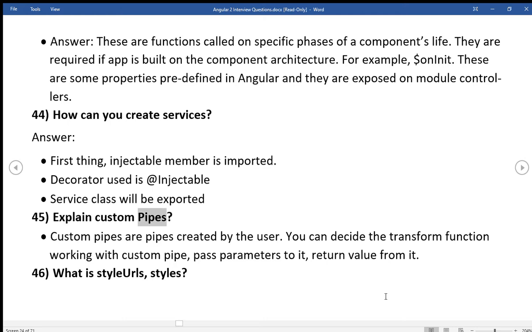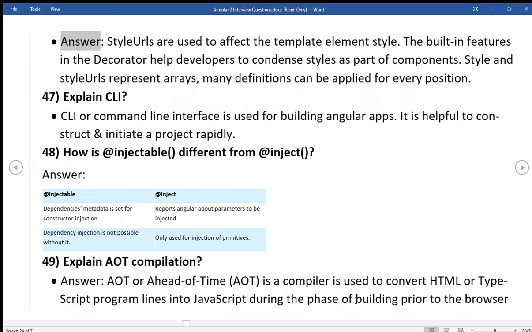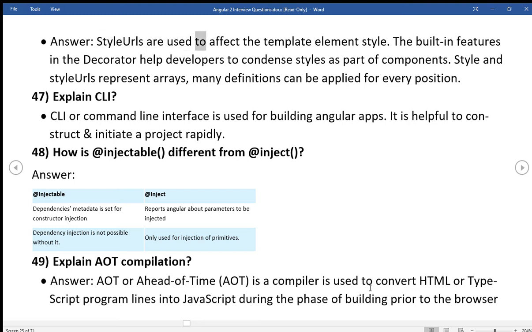Explain custom pipes. Custom pipes are pipes created by the user. You can decide the transform function working with custom pipe, pass parameters to it, return value from it. What is styles? Answer: Styles are used to affect the template element style.